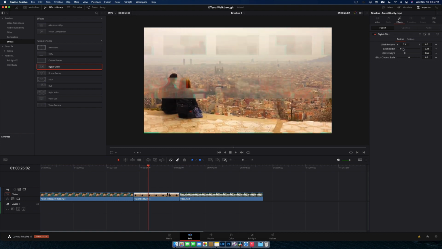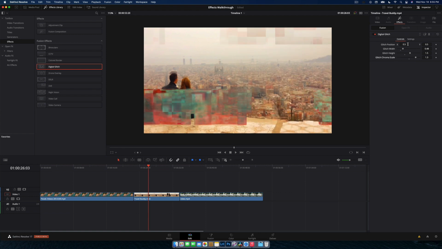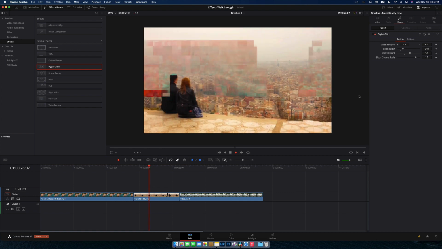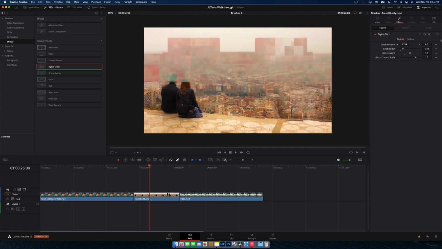But you can obviously play around with the different glitch settings. So we can increase it on the width, can increase it on the height, and you can also increase the chromatic aberration. So this color split happening here, you can increase that there. So you get some really funky sort of glitching, and all this is already animated for you. So you don't really have to do anything. If you want, you can reposition it, but I find that by default, it's pretty good.